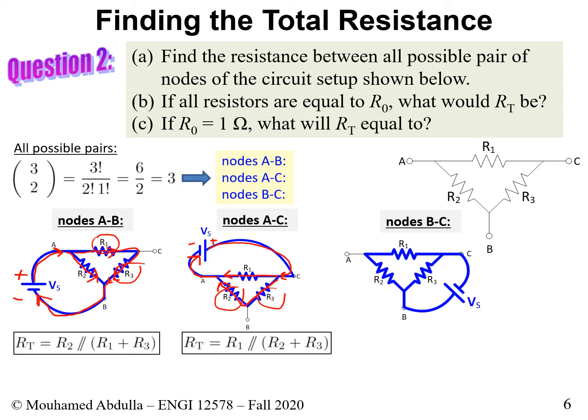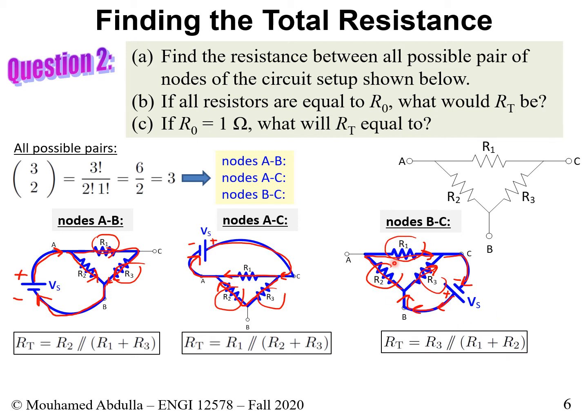So let's look at the third one that we have, and we want to find the total resistance between node B and node C. So we put a dummy source between B and C. This is the plus, this is the minus. It leaves like this, it moves like this. It comes to this point. It goes into resistor R2, into resistor R1. It goes into resistor R3. It merges again, and it goes to the source. So if you notice here, R2 and R1 are in series, and the result that you get is in parallel with R3. So let's write an expression for it, and this is what we get.